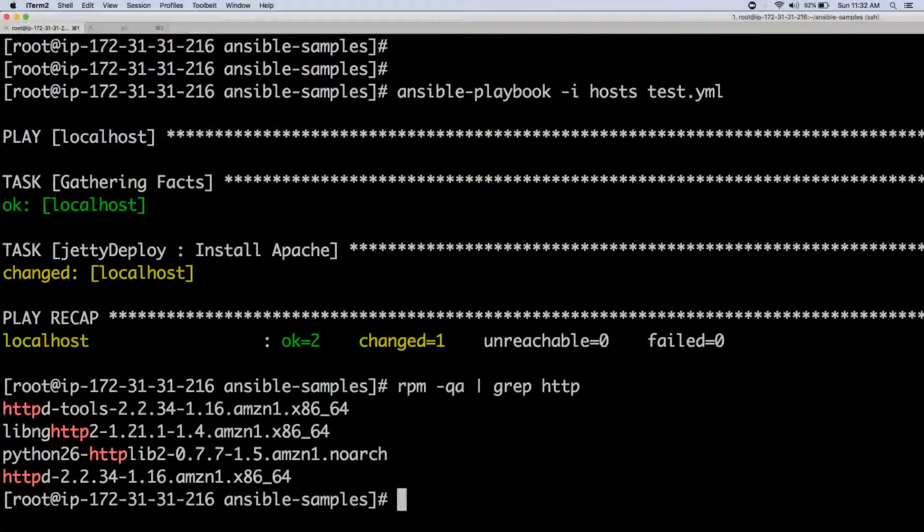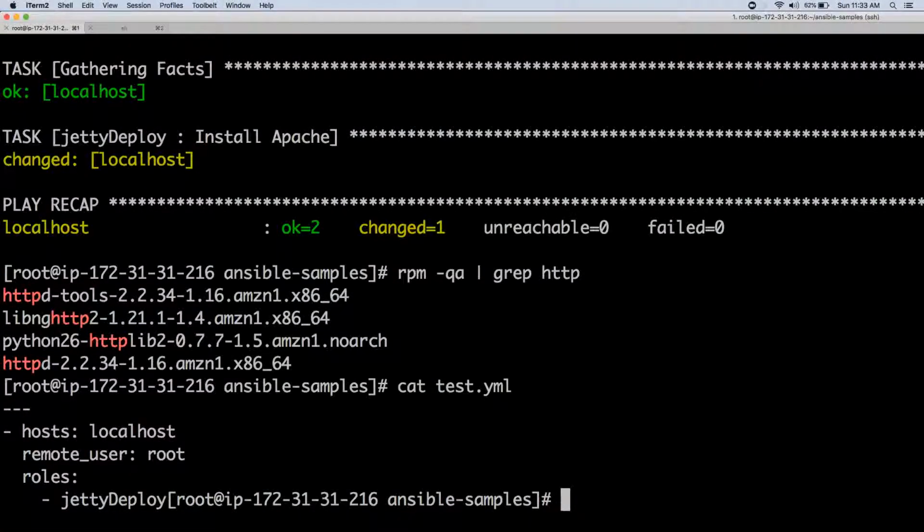What I asked is, we have written the YAML script. Yes. Test.yml. Yep. So if you open that test.yml, that task what you just wrote, but Jetty deploy. No, this one, no? Jetty deploy. It's a role actually. See, this test.yml is calling the role.